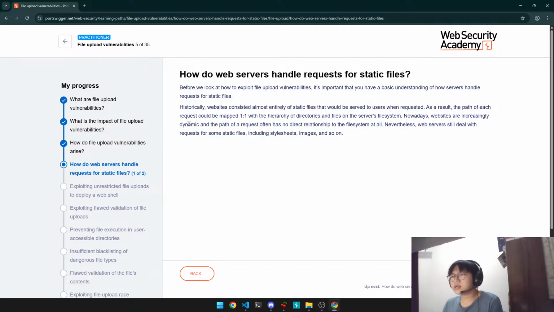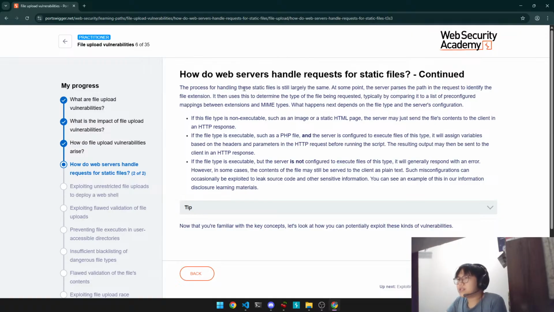Nowadays, websites are increasingly dynamic and the path of requests often has no direct relationship to the file system at all. Nevertheless, web servers still deal with requests for some static files, including style sheets, images, and so on.